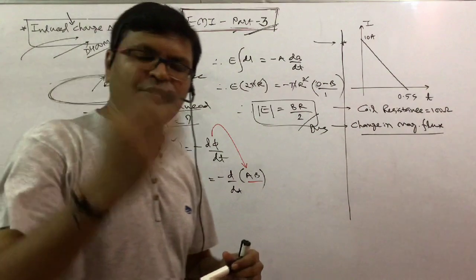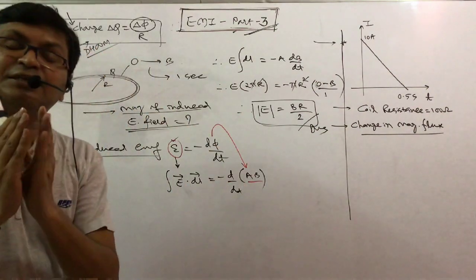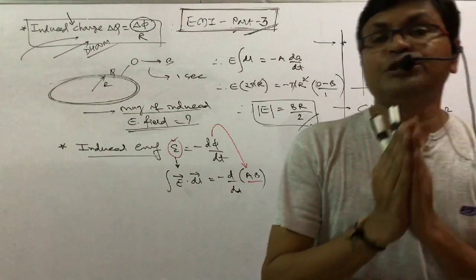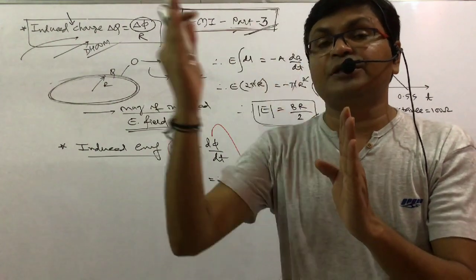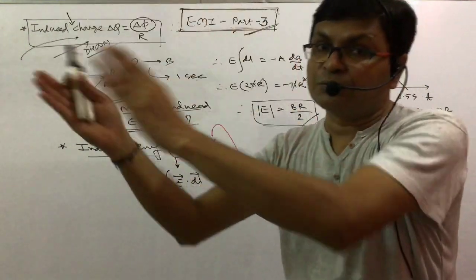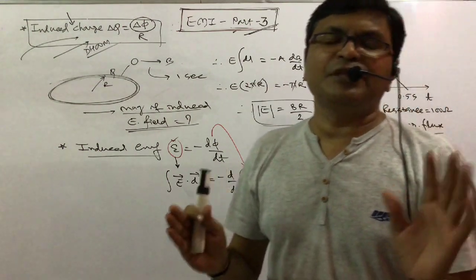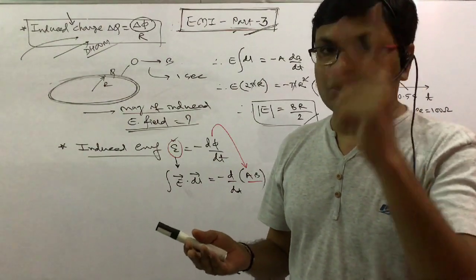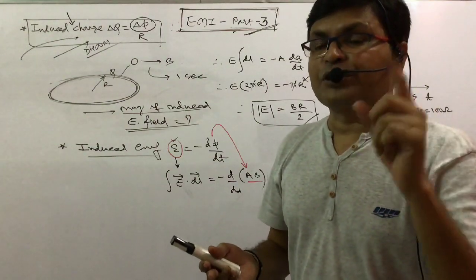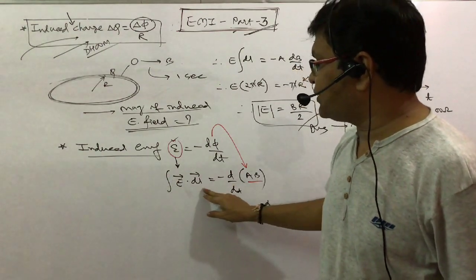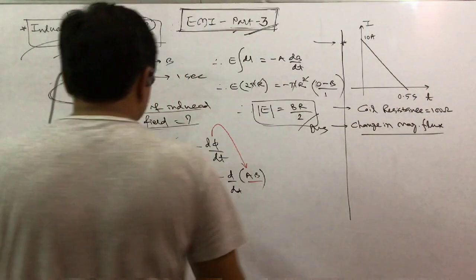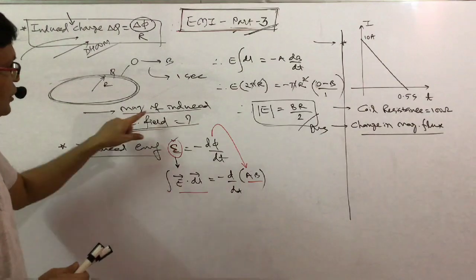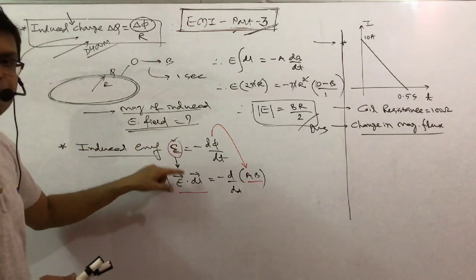What do you mean by EMF? Chapter number 3. EMF, that means simply the work done required. EMF of battery, work done required in moving unit positive charge from positive pole of the battery towards the negative pole, or from negative pole of the battery towards the positive pole. याद करो. In short, EMF, that means potential. And what is the potential? Potential का दो definition. Chapter number 2. Work done per unit charge. And potential also leads towards the line integration of electric field. So instead of EMF, I have set up the formula of line integration of electric field. Why? Because you target to obtain electric field. This is the supreme conversion.